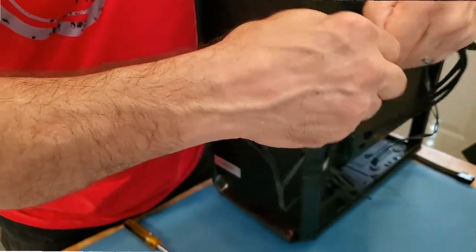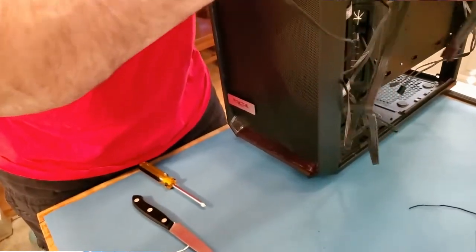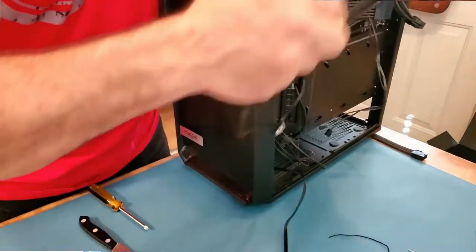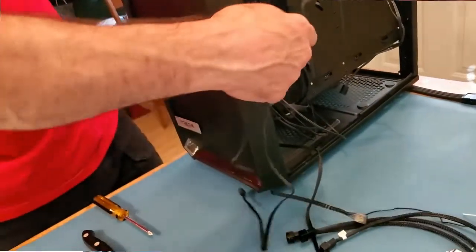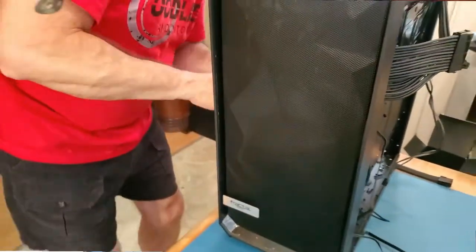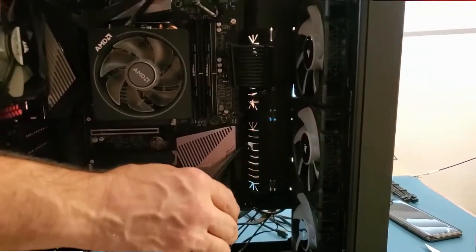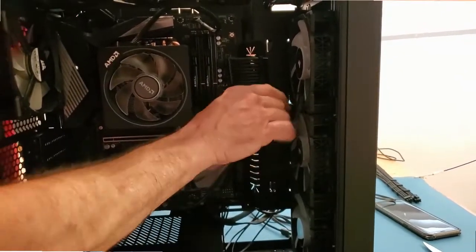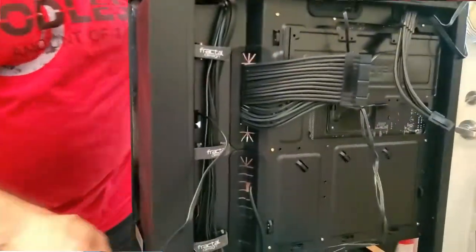Come on, baby. There you go. Pull them apart. We've been doing this all day. Yeah, I know. It's practice, okay? I didn't have to pull this one apart, but I need to pull these through so I could bring it out here. I don't want to go from fan out and come back. That makes no sense. It's fugly. So that one will go right there, and that one will go right there, as if they made those holes just for fans. How convenient. It's as if they know what they're doing.